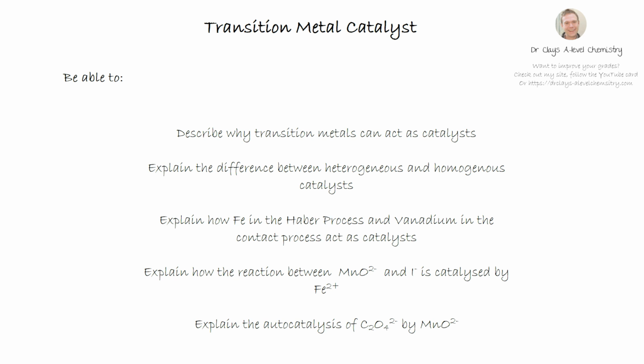You should be able to describe why transition metals can act as catalysts, explain the difference between heterogeneous and homogeneous catalysis, explain how Fe in the Haber process and vanadium in the contact process act as catalysts, and explain how the reaction between S2O8 2- and I- is catalyzed by Fe3+, and explain the autocatalysis of ethanedioate by MnO4-.